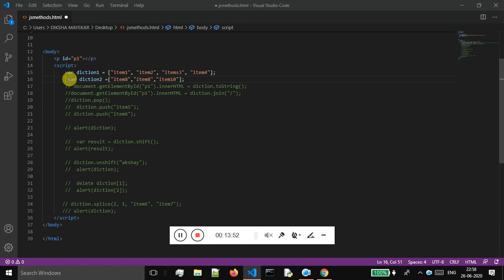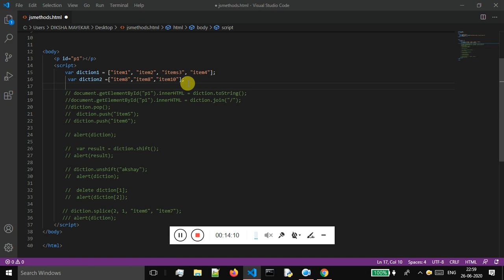Okay, and after that, in order to add this first array and the second array, I will be making use of the function known as concatenation. Concatenation basically concatenates or adds two arrays. So I will declare one more array to store the result of the addition.